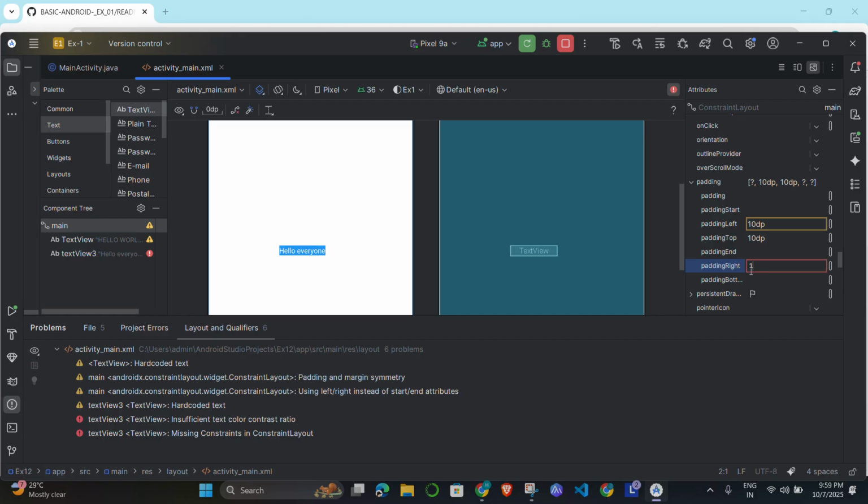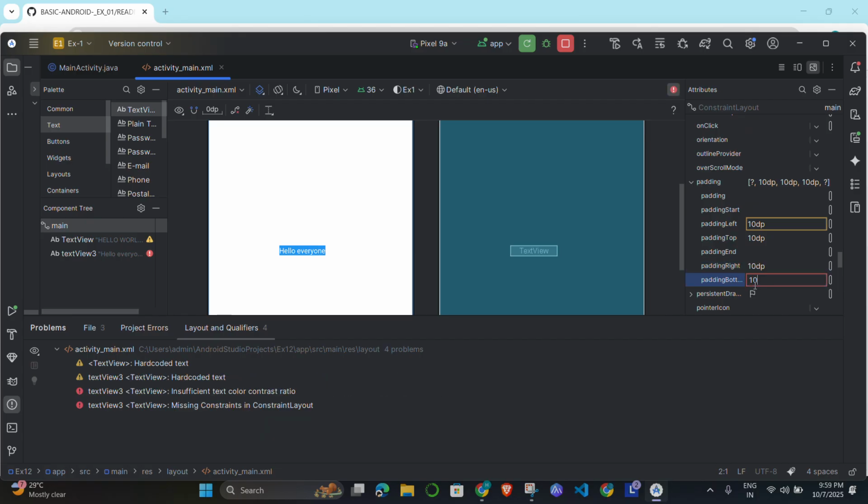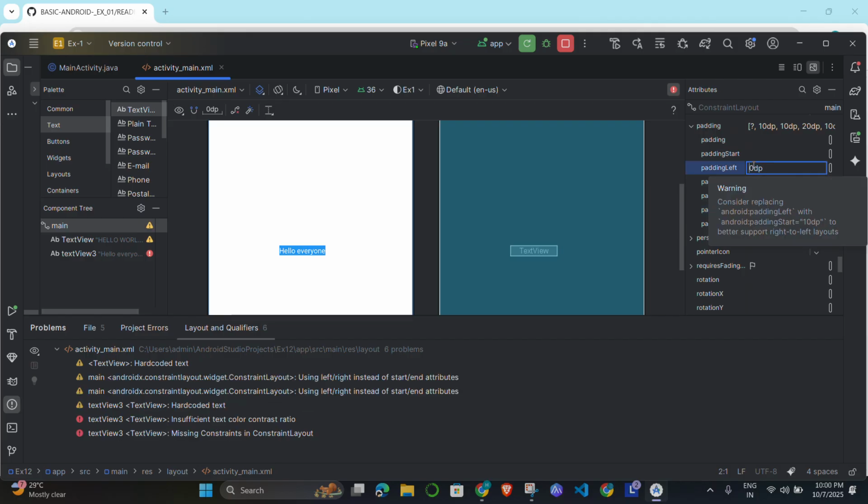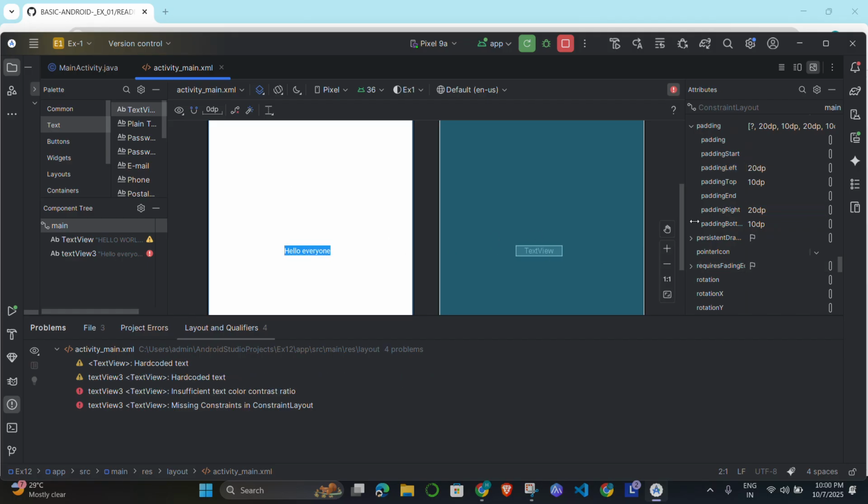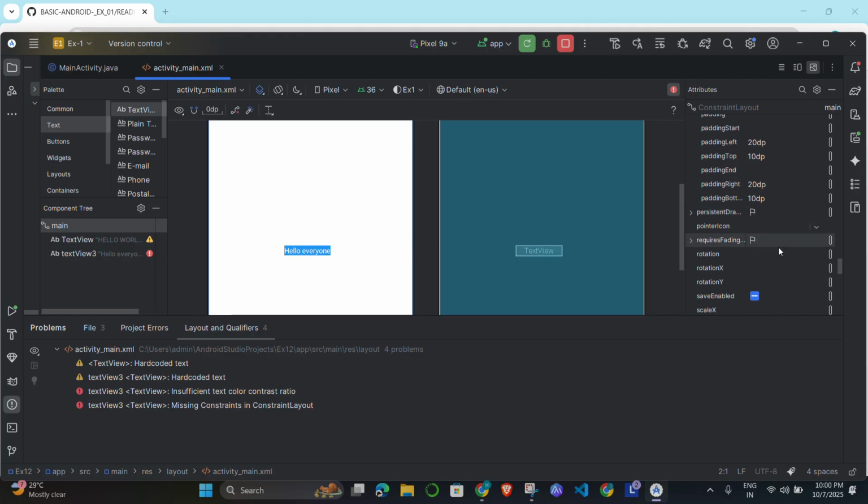Okay, 10 dp, I'm keeping it constant for everything. Okay, so yes, I have padded the text to the center, or maybe I can just increase it to top 20 and left 20, so that you can see the difference, the padding and stuff.